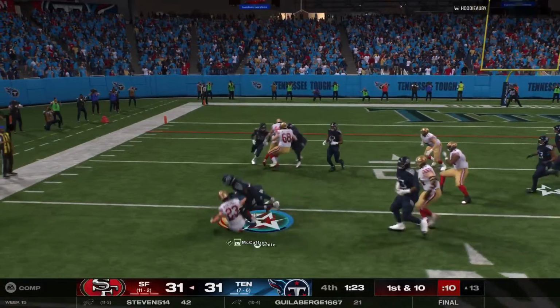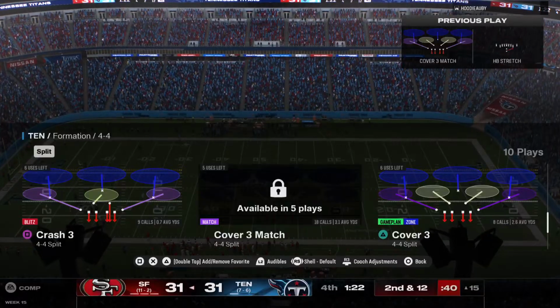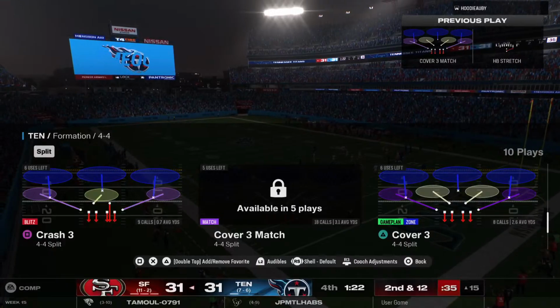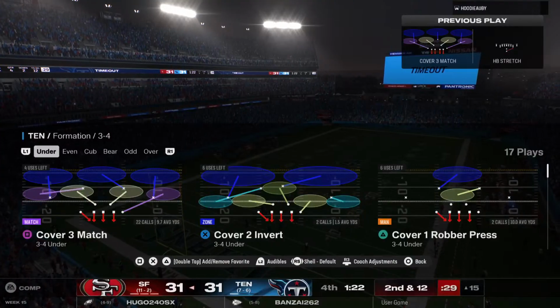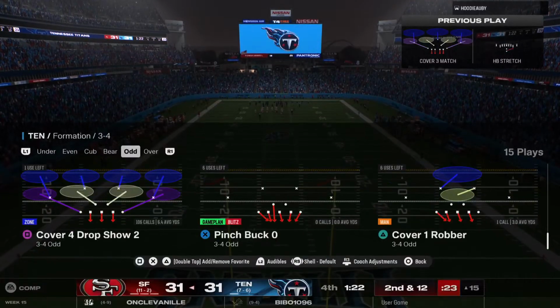McCaffrey. And he's going to be taken down. Not so easy this time. They drop him back behind the line. It's 2nd down. How often do we see linebackers be so fast trying to track down the ball carrier that they end up actually overrunning the play and allowing the running back to cut back? But not this guy. Does a great job staying in phase, stretching this ball out sideways, and he brings them down for a loss.